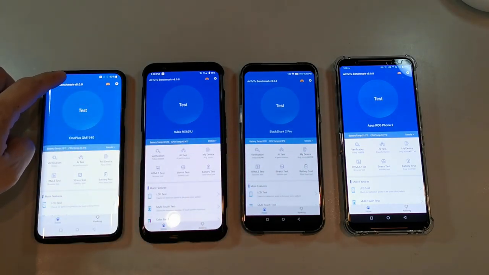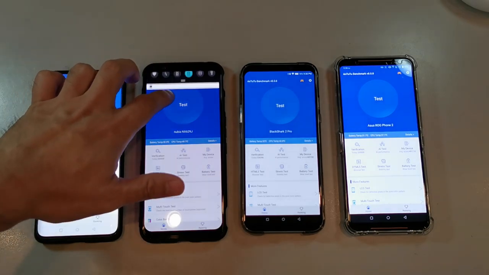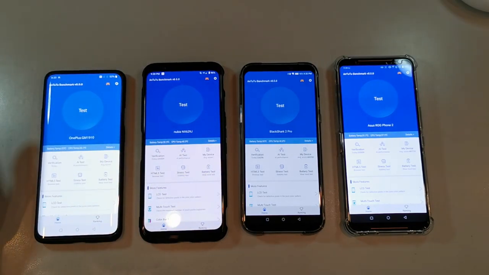So for the OnePlus, it has what they call the Fanatic mode, so that's basically the gaming mode that you have for OnePlus, and ensuring as well that the Red Magic 3 is running the game launcher. I've also set the fan to maximum speed, maybe that will help on the scores as well.